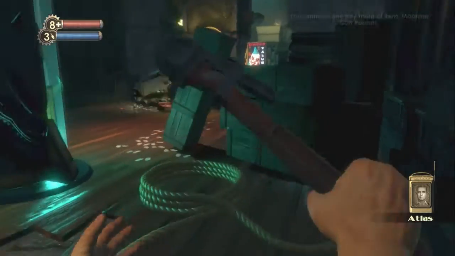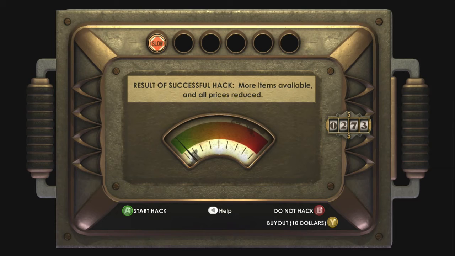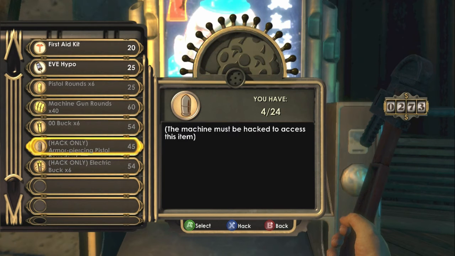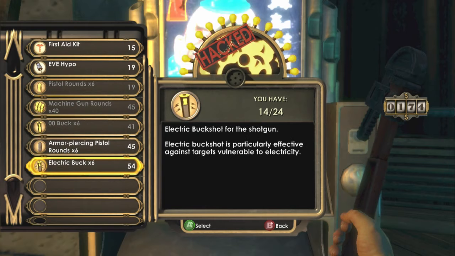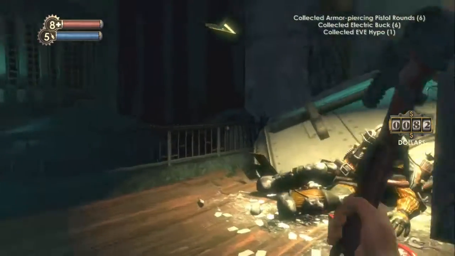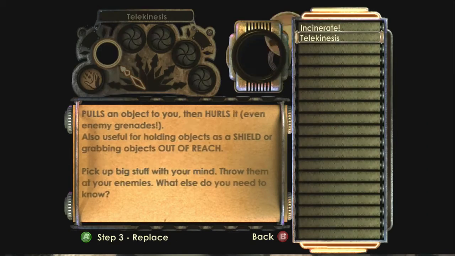I think it says something to Andrew Ryan when he puts bandages inside of a corpse's pocket. It's going to take a lot more than bandages to heal that guy's wounds, let me tell you. But before we progress further into Neptune's Bounty, let's hack this vending machine and stock up on some consumables because, oh boy, there's another kind of Big Daddy here, and it's way worse than the bouncer, let me tell you. But alongside the vending machine is a gene bank. Gene banks are where you're going to be swapping out plasmids and tonics to suit your individual playstyle.